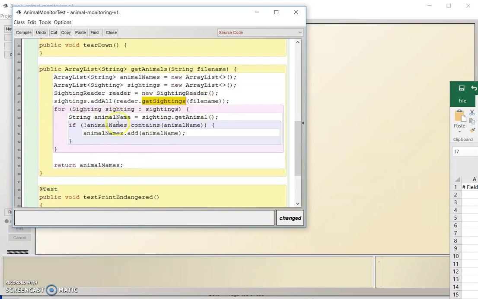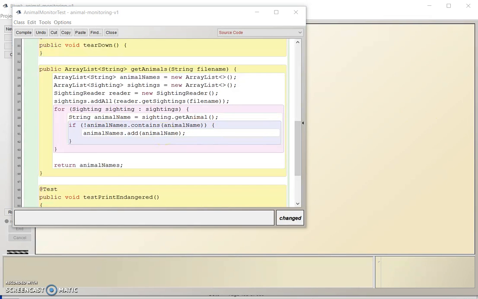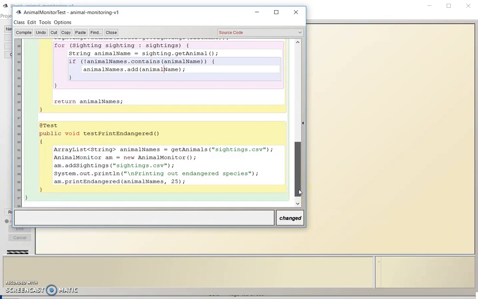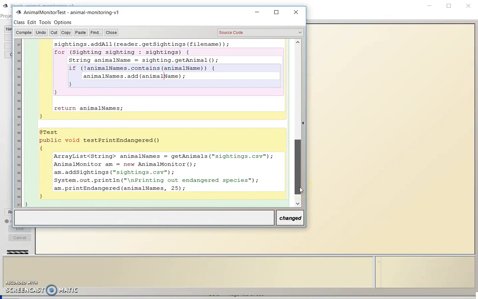Then it just loops through all the sightings, and if a particular animal name hasn't already been added to the list of animal names, then it adds it. So it's just a way of making sure that my list of animals is consistent with the list that I'm using in my test here. But again, the way you generated it was fine.